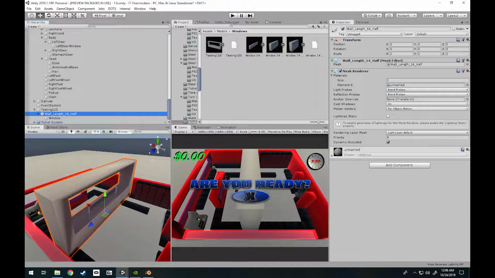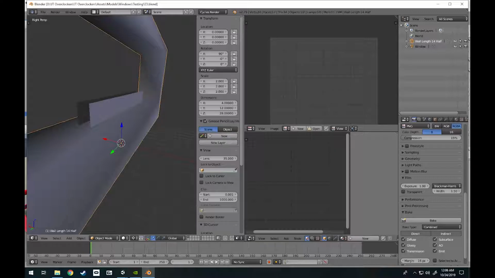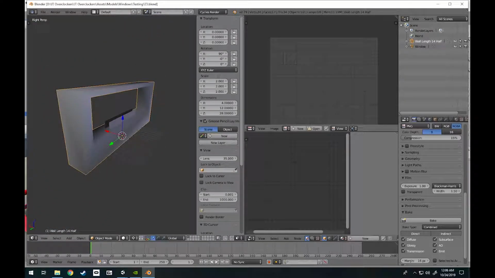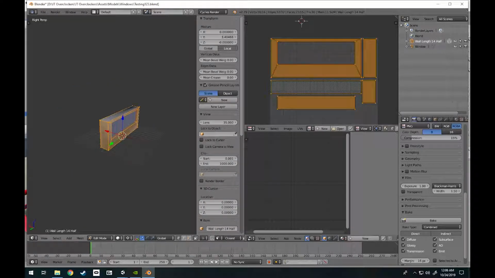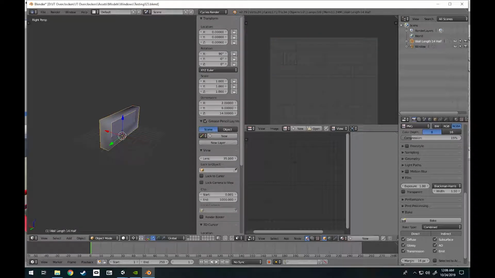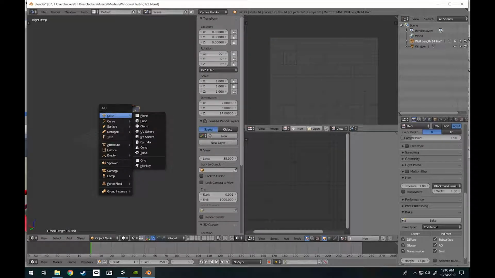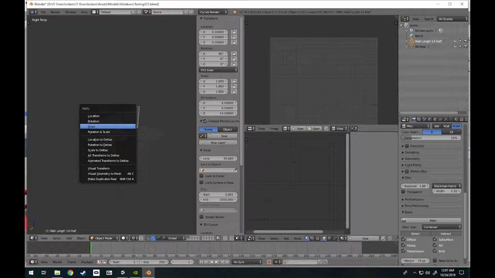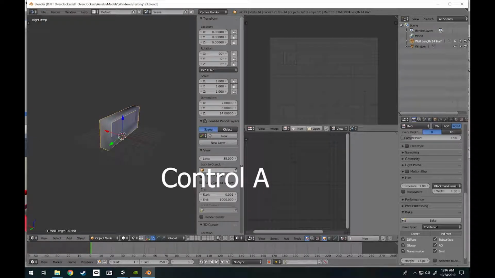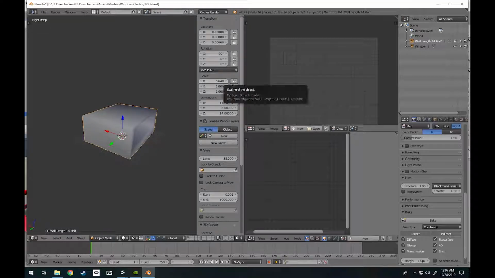And when you put things together, just having a scale of 1 with rotations and everything is just so much better than having to deal with any other issues. So looking at this, I'd be like, well, that's kind of problematic. Obviously, it doesn't look right now. So what I'm going to do is undo this, and you can change the scale by going to Control A, and resetting scale, and then hit save. So if I had scaled this up, you can even see the scale right here. It says 111 right now, but if it had a weird number in Unity, it's going to come out like that.